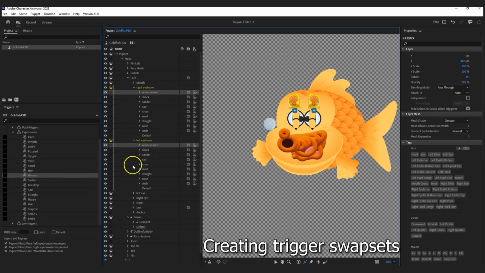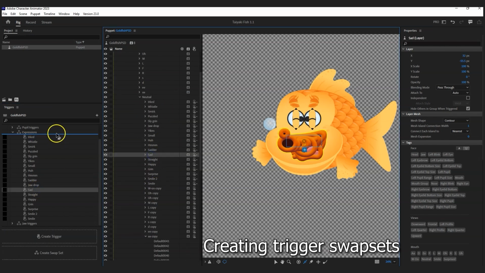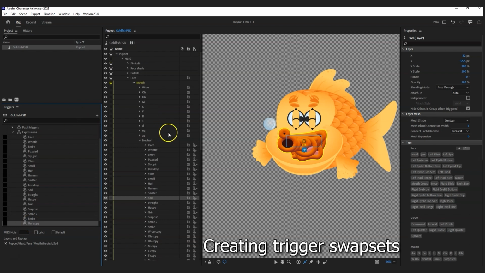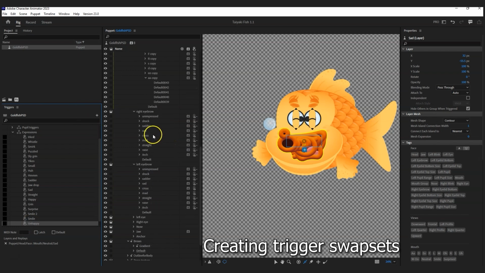And what else? We've got cross. I don't know if I made a cross mouth. So what I'm going to do is put sad in again. I'm going to rename that unhappy. And then I'm going to use the cross eyebrows.